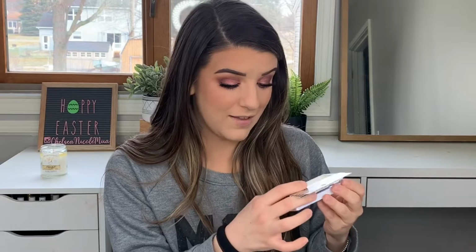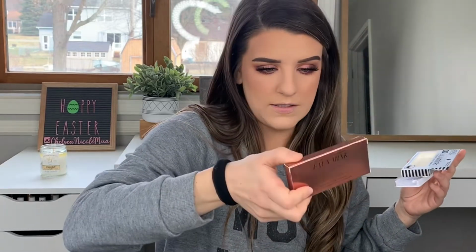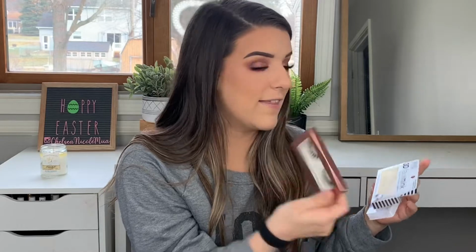They're a lot more dramatic than I thought. I think they're really pretty. They're just a lot more bavoon than I had expected. These are the Ardell 3D Fox Mink in the style 859. These are really pretty. These feel like high-end lashes. They remind me of my Lily lashes that are right here. They kind of are just like that, and these were like $5.